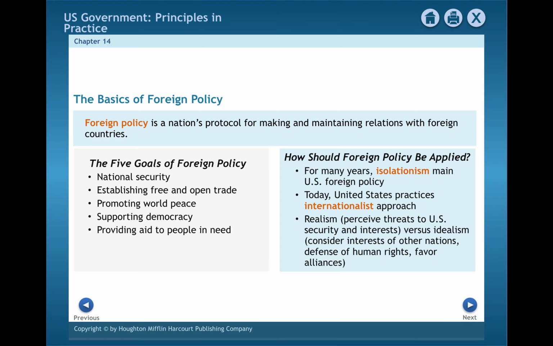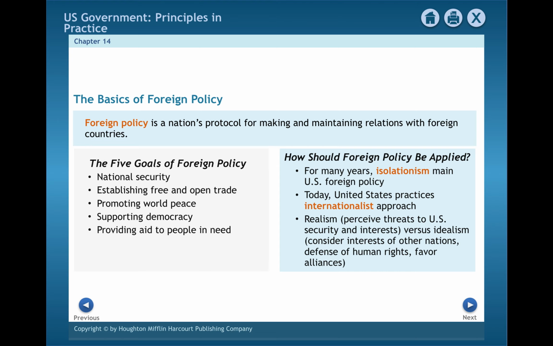They believe that an active role in international affairs is the best way to pursue national security. And they also believe that a show of force is sometimes necessary. Realists support the United States forging alliances with any nation that will serve our national interests as well.